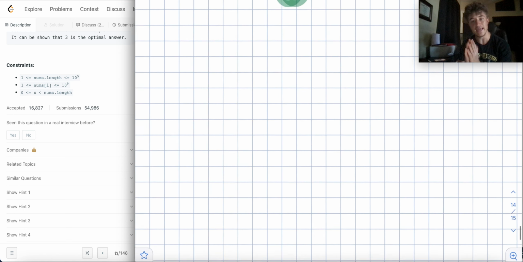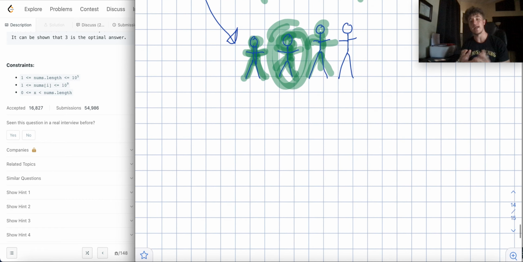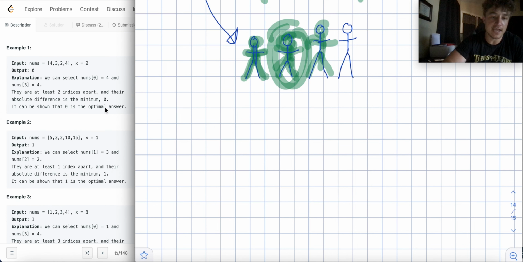So in this problem, this idea makes sense, but the extra constraint kind of messes it up, right? And I take it back about the example not being good, because this is the same thing as x being 1. When x is 1, I can look at any element to my left or to my right. It does not matter. Okay, so let me write down this example, and maybe we'll use this as a reference, and then show when we expand x how that changes the solution.